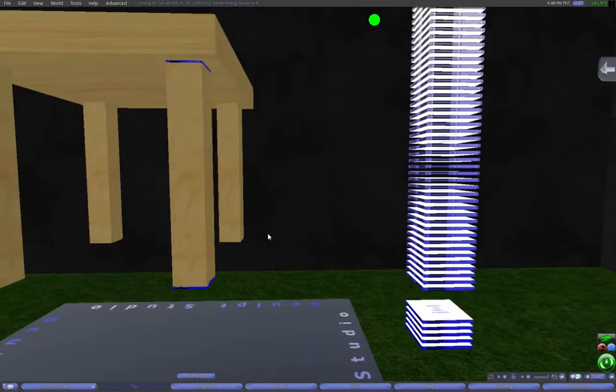I'll pause and do mine, and then I'll come back and show you how to get the slices in the middle. Okay, now I've got slice 0 through 3 at the bottom of the table leg, and slice 9 through 12 at the top. Now we need to get these other slices in the middle. What we're going to do is a from here on slice 3 and a to here on slice 9. Now you can't really get to those slices because they're buried in here with other slices.